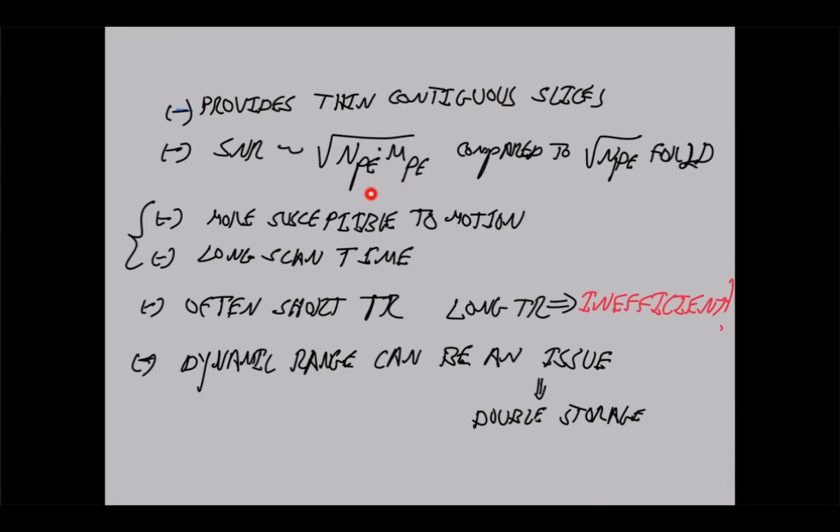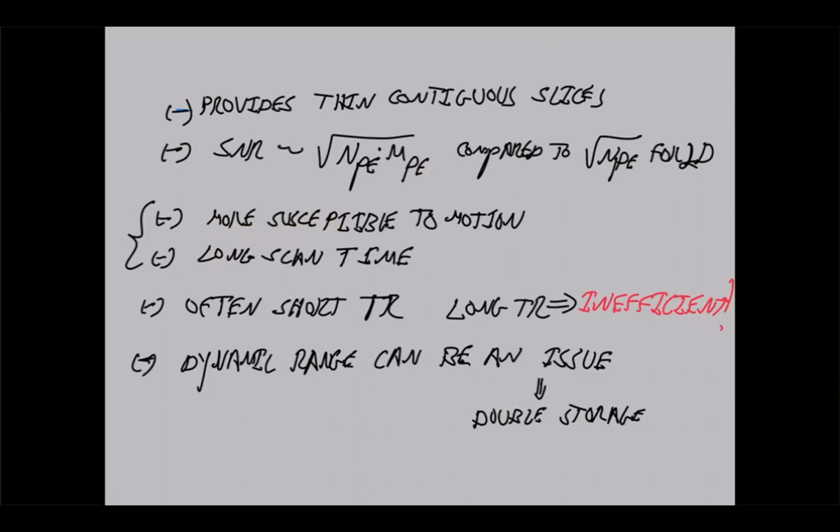SNR, because you always measure the signal from the entire volume. SNR will be proportional to the square root of the number of phase encodes in the phase encode direction, and also the phase encodes in the slice direction. So you get a significant advantage there, compared to just the square root of the number of phase encodes for 2D. So that could be the square root of, I don't know, 128. That's a lot of improvement in SNR, right? That can be significant. The issue is the scan time is long, and because the scan time is long, you're more susceptible to motion, and that can mess you up.